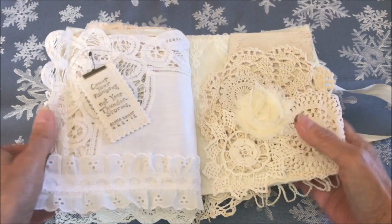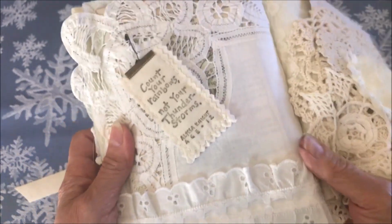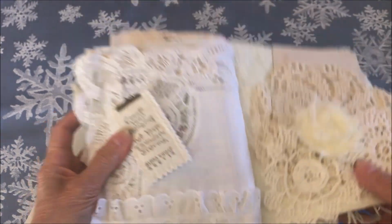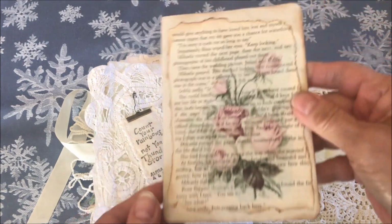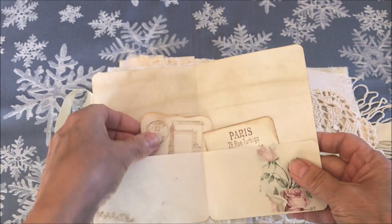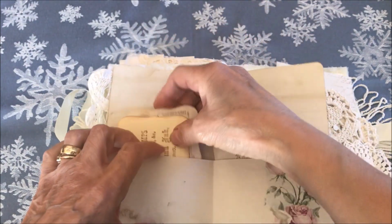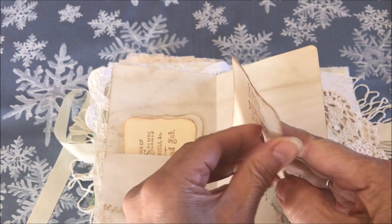And the next page is again more Battenberg lace for a pocket, some ruffle trim, a little tag that says count your rainbows, not your thunderstorms. Again, a large pocket with another booklet and some journaling tags. Tiny little booklet.